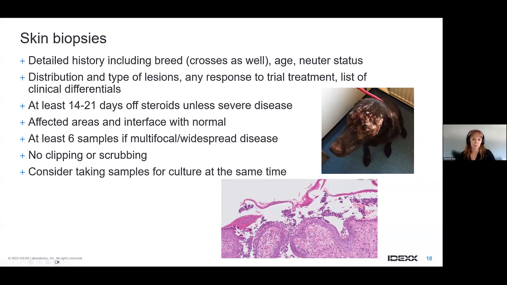I've put an example here of a pemphigus case, which is quite regular that we see these cases. This example should illustrate that it's really not advisable to scrub or clean the skin before you take the biopsies, because if we want to look at this pustule here, which is one of the main important things we look at when we want to diagnose pemphigus, if you rub this off, then obviously all of this pustular area will be gone, and that really affects the ability to make a diagnosis of pemphigus in this case.